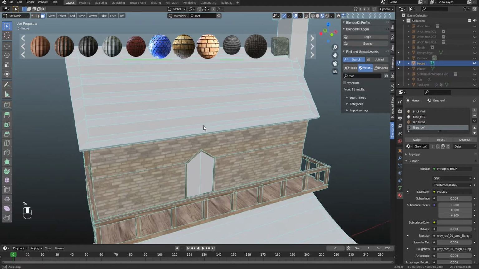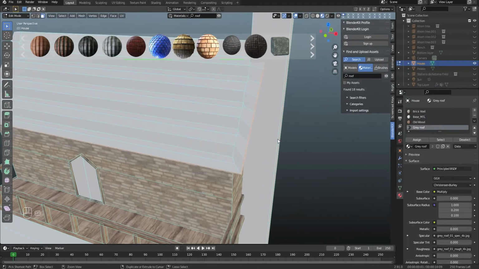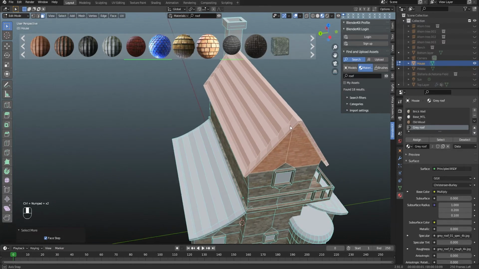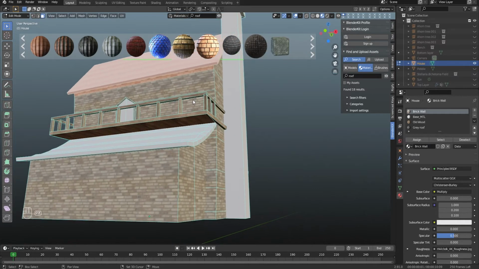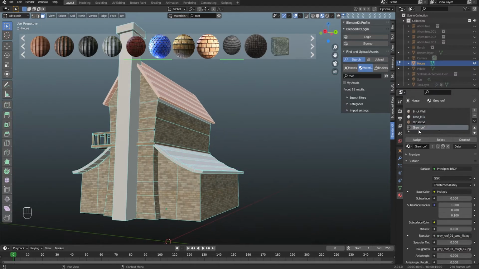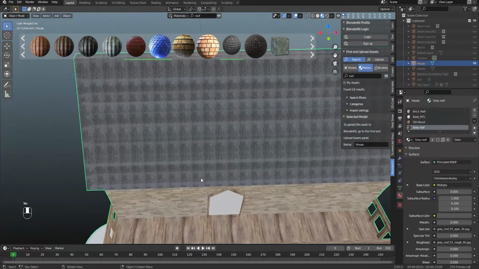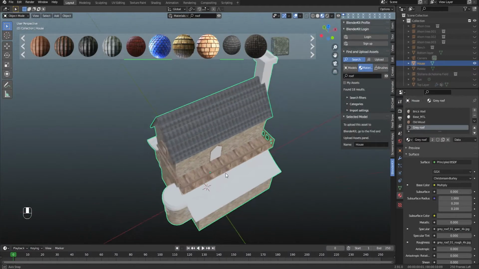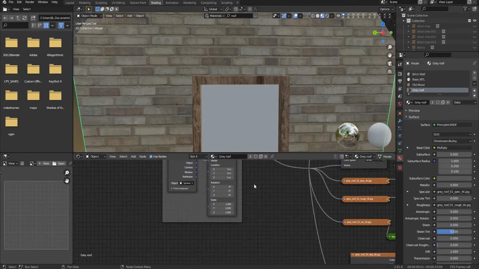Now I will go and select these faces, Control plus and Control plus to select each and every one of them, and just deselect the area which I don't like, and then hit assign, and you can see that it's not looking rather nice. So I need to increase the parameters over here as well.